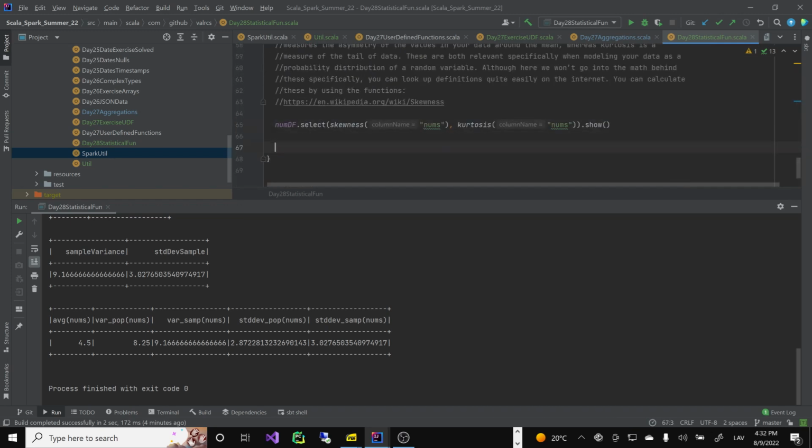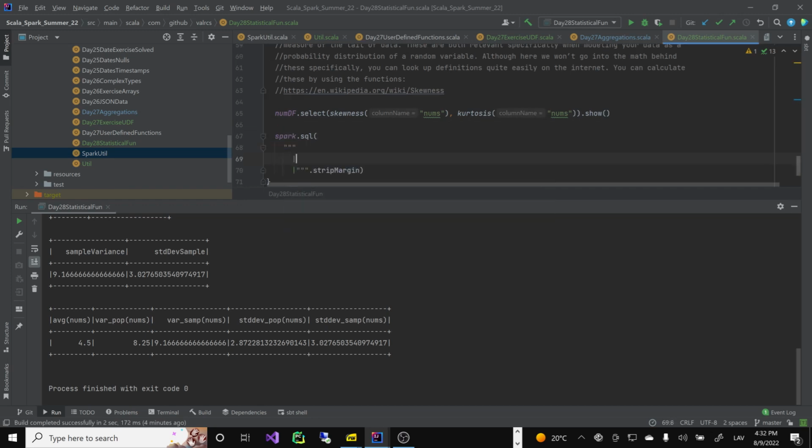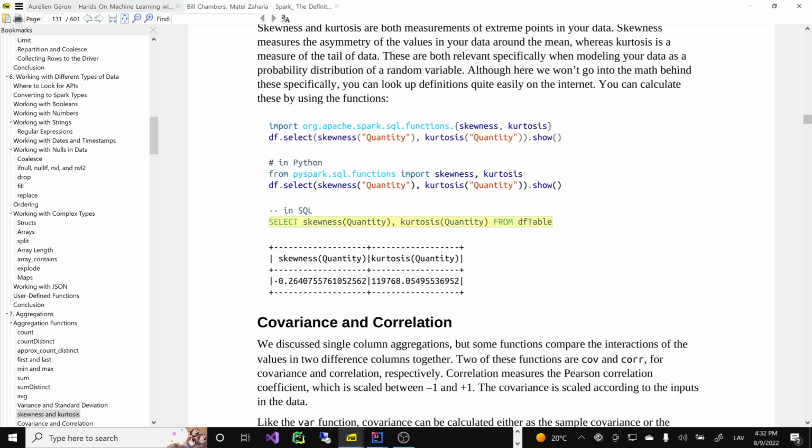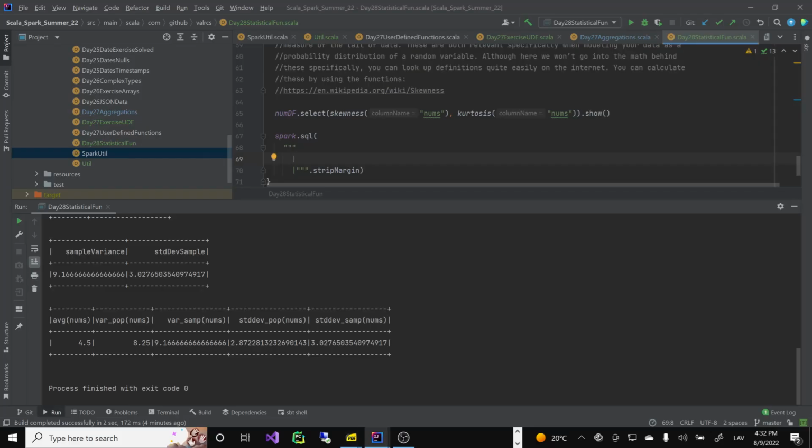It should be the same thing, right? So spark.sql with triple quotes, and we can do it just like this here. And of course, I need to have this nums, right?